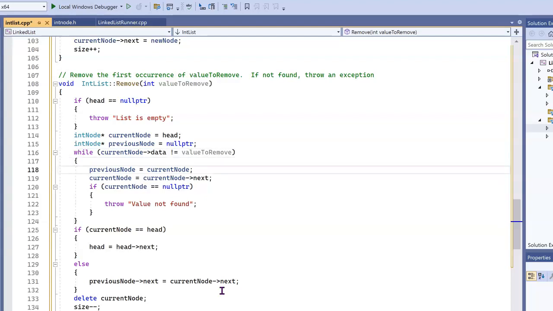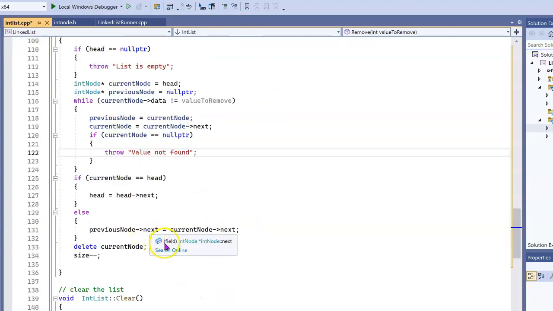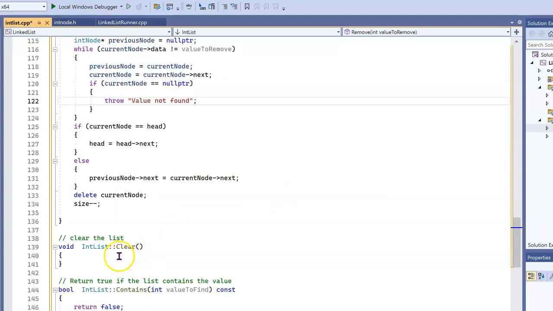We keep a back pointer backtracking so that we know the node behind it. And if it's the head, we just skip the next. And if it's not the head, we just move along and skip to the next node. Okay?